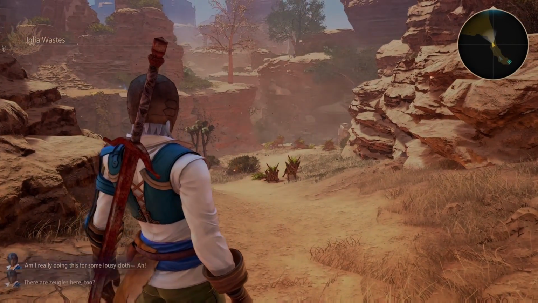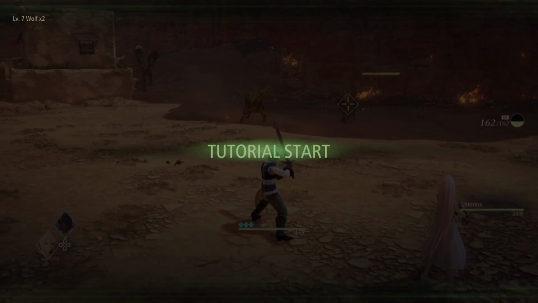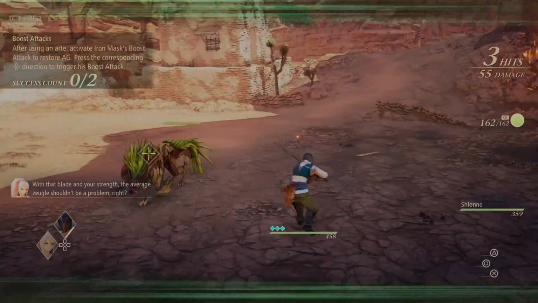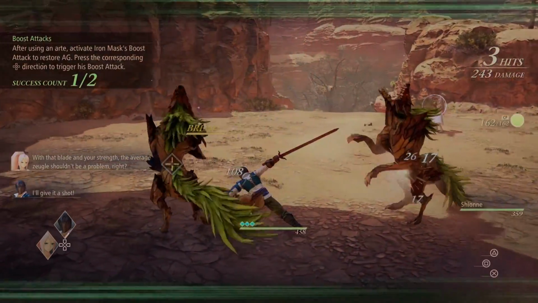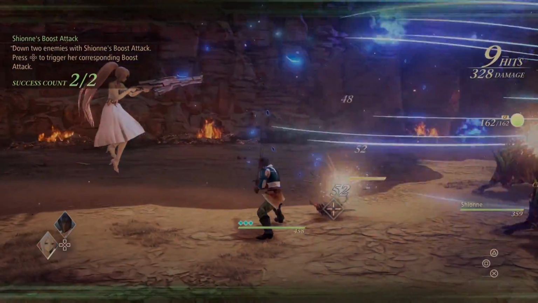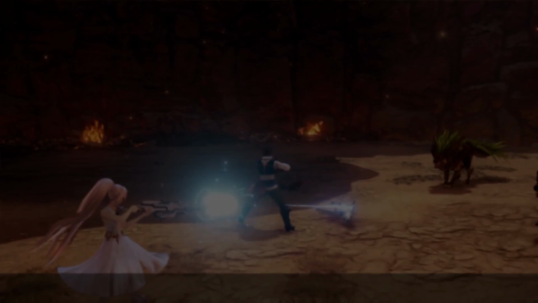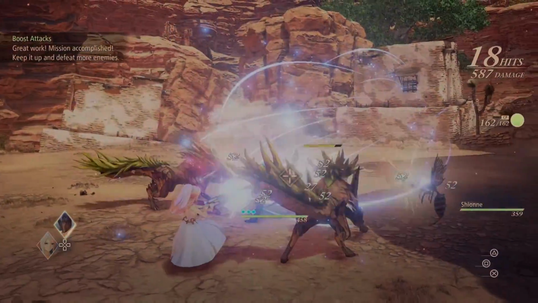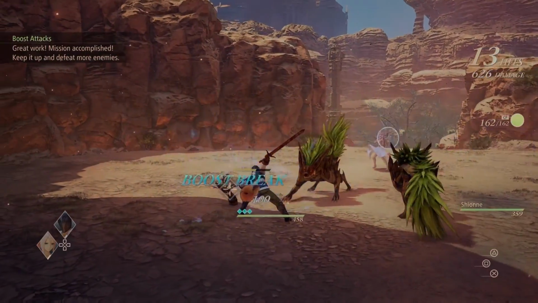We push onto the Iglia Wastes and unlock boost attacks. These are not arts. Instead, they're abilities specific to each character which have a long cooldown timer. Luckily for us, Alphen's boost attack staggers an enemy while dealing massive damage. Meanwhile, Shionne's boost attack is kinda meh. It knocks flying enemies out the sky and teleports her to your location, which can be useful. More importantly though, using an ally's boost attack seems to knock a couple of seconds off of Alphen's boost attack cooldown, so they're worth using as often as possible.